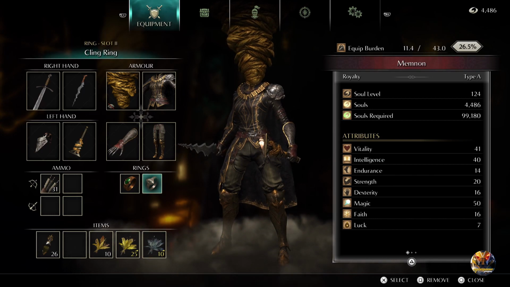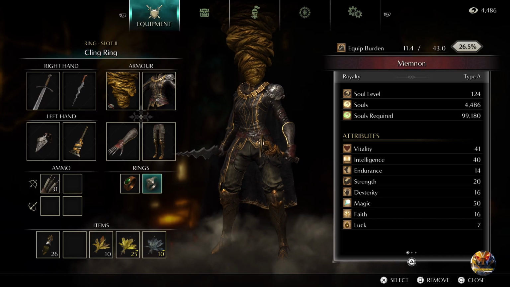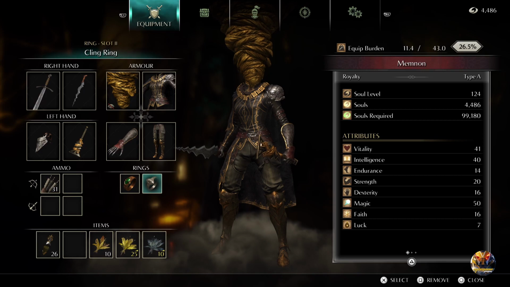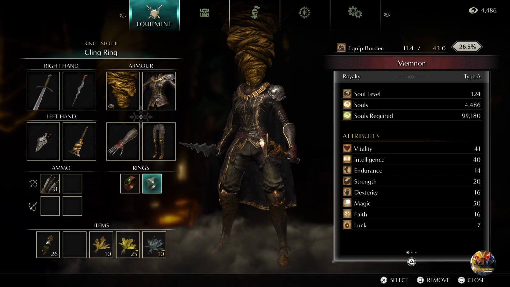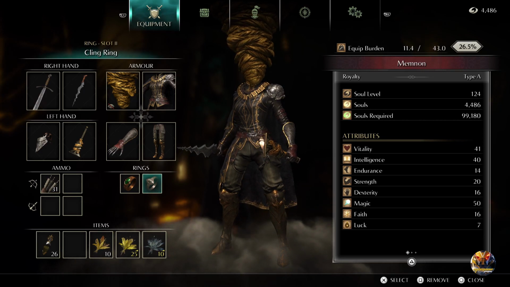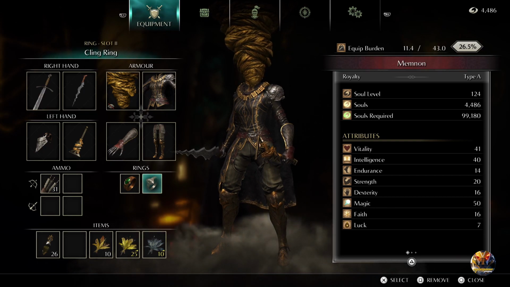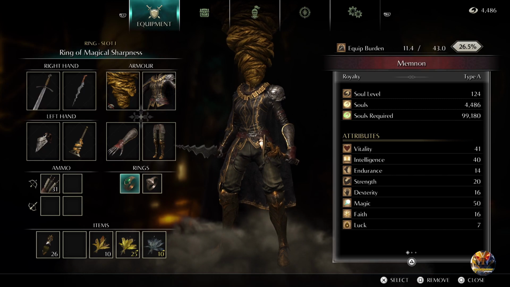The other ring that we're using is the Cling Ring. The Cling Ring we only use in boss fights. Otherwise, we're using different tool cages: the Thief's Ring, the Fluttering Ring, the Soldier's Ring, depending on the zone that we are in. We use certain different rings to make our life much easier moving forward.